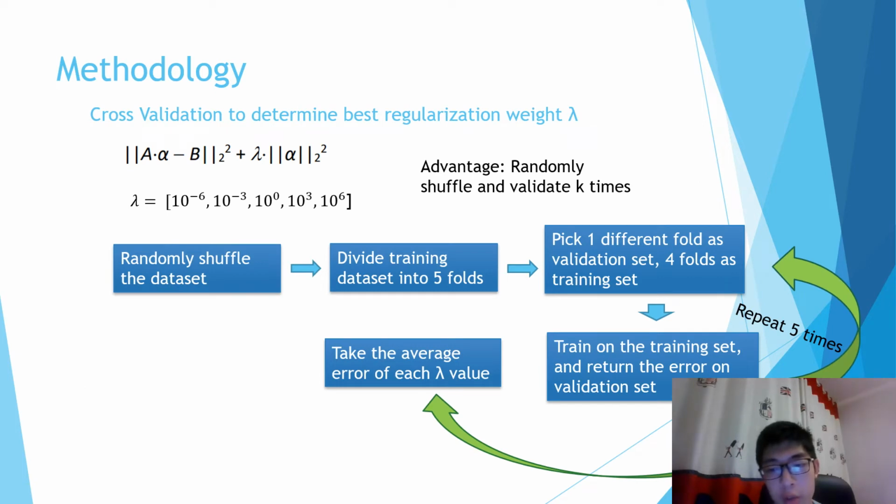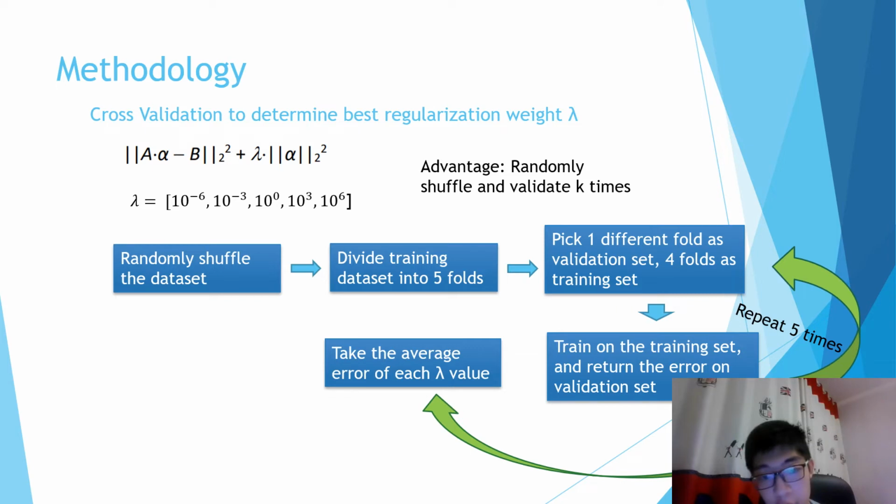Then we come to how to decide the best regularization weight lambda. Here we just randomly pick 5 different lambda values. You can see from the list, and of course you can pick other ones. We do not use the mean squared error on the test set to list out 5 mean squared errors and decide the best one. We use cross validation to calculate the average validation error, and the least one gives the best result.